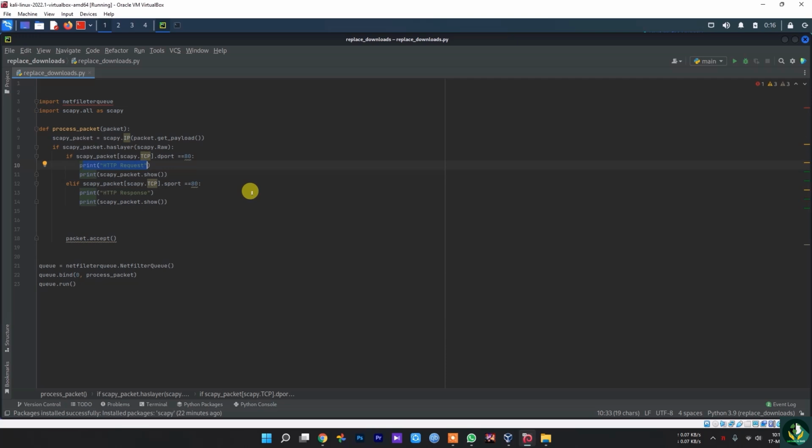And if you look at the TCP layer, you will see that in the dport field it says HTTP, and dport means destination port, and this means the destination port of the packet is an HTTP port.